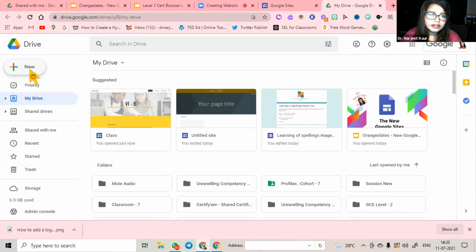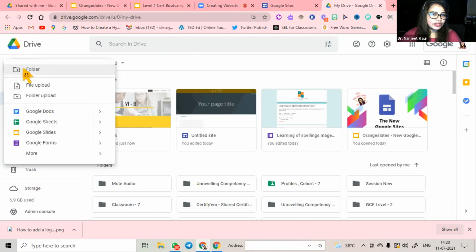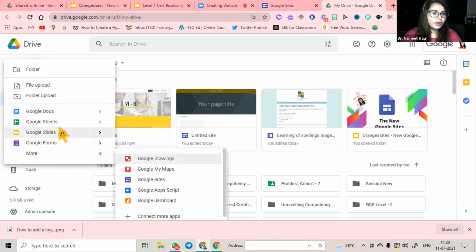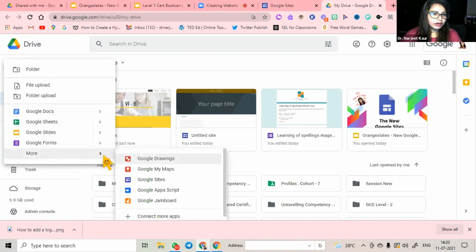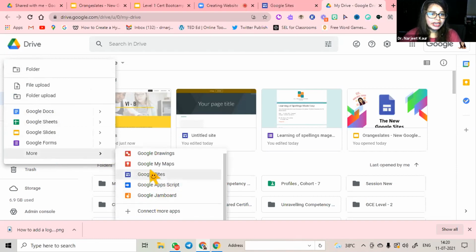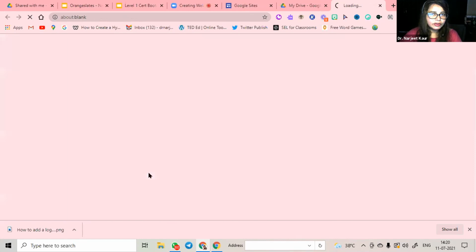These four are the default colors of Google, so you will see these colors appearing at so many places. So I click on this plus sign, which is New, and then you can see which app you want to launch or which new file you have to create. Click on More, and in More you will get Google Sites. You can click on Google Sites and it will start.